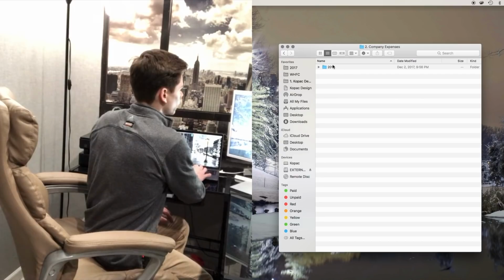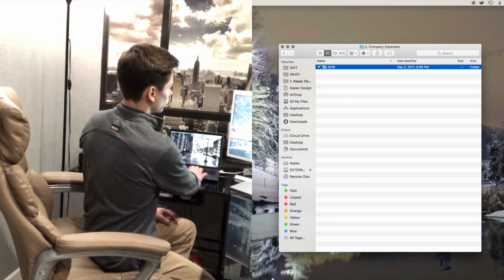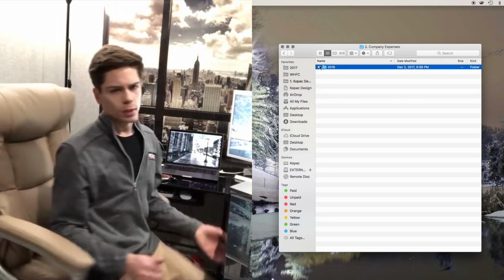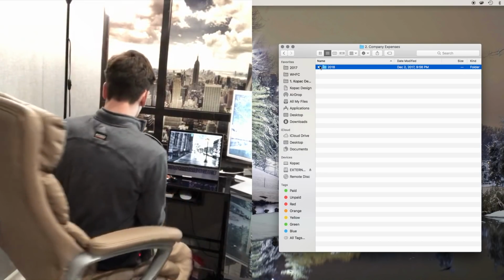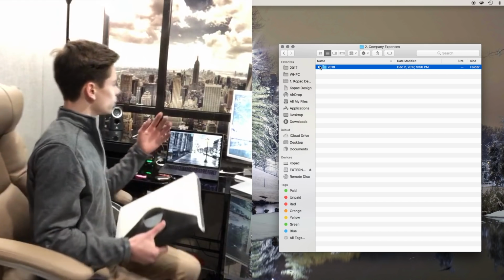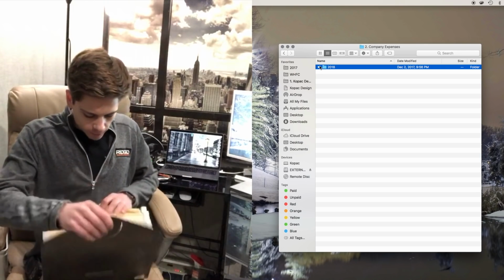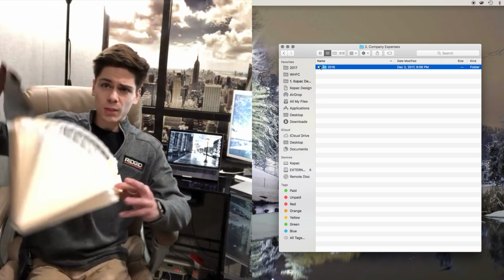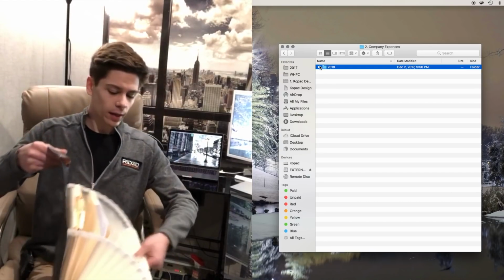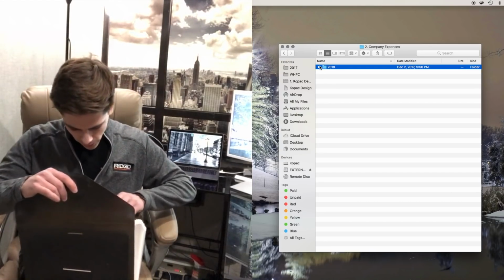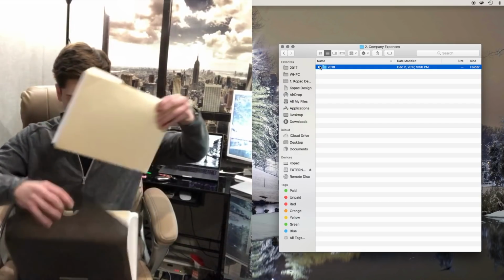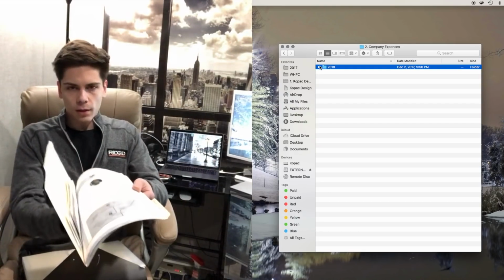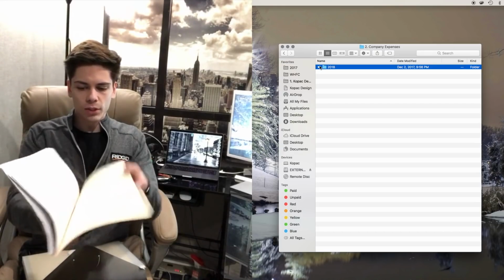Okay, so company expenses, this is kind of new, I didn't even start this. This is something I'm starting in 2018, so the new year's coming up. Anytime I do anything with the company, I am adding it into here with the receipt, because all of last year, this is what I was using. This is why I spent the money on the iPad, and I love it. I'm not looking forward to even looking in this. But you want to see company expenses, what I was doing last year, it's just ridiculous. All of this stuff in here are printouts, screenshots.